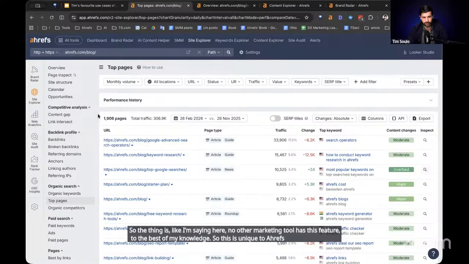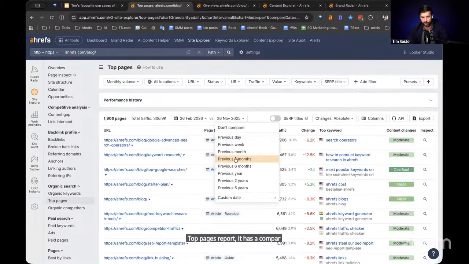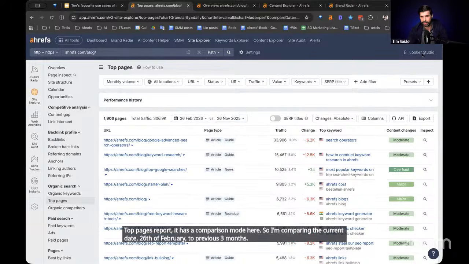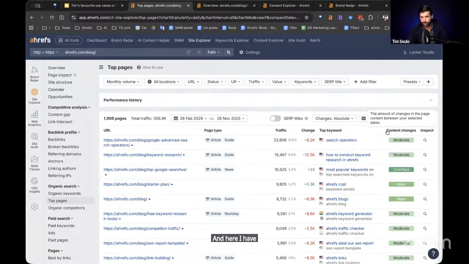And basically, if you go to Top pages report inside Explorer, so here I have Ahrefs blog. Top pages report, it has a comparison mode here. So I'm comparing the current date, 26th of February, to previous 3 months. And here I have this column called Content changes. And I can see by color and actually by the name, moderate changes, moderate overhaul.